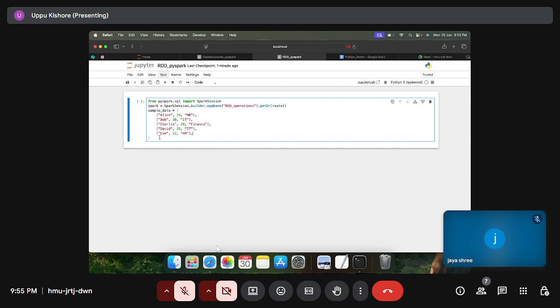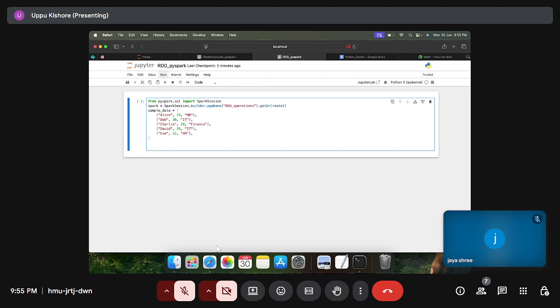And first we'll create the RDD. How to create RDD? You have seen, right? Using SparkContext.parallelize.